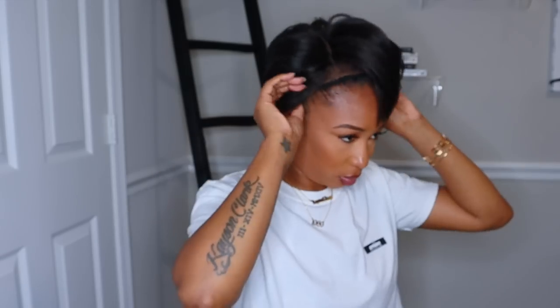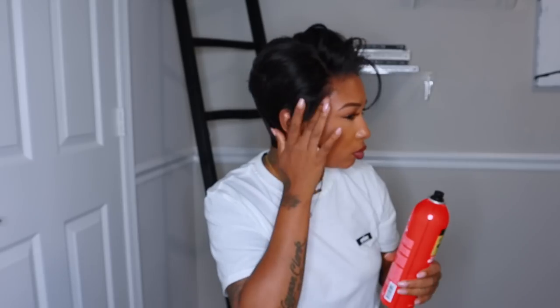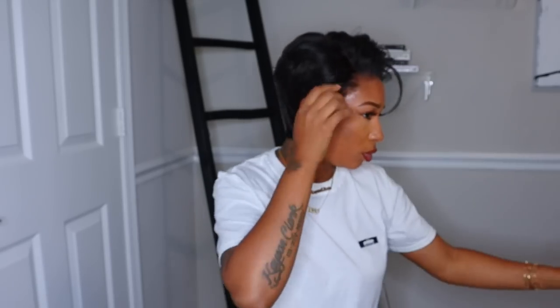Hopefully, I don't know. This one is a little bit more tricky than the first one. The first one was a breeze for me. This one, I don't know. Alright, so now that I laid down my lace, I look like freaking Johnny Bravo, y'all.